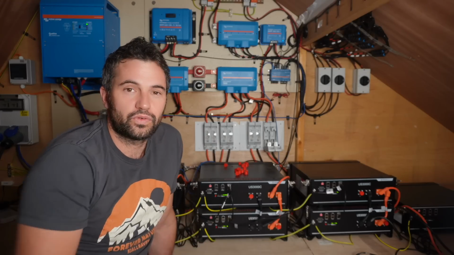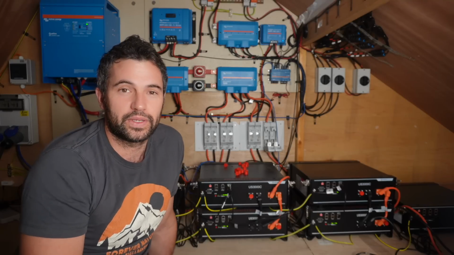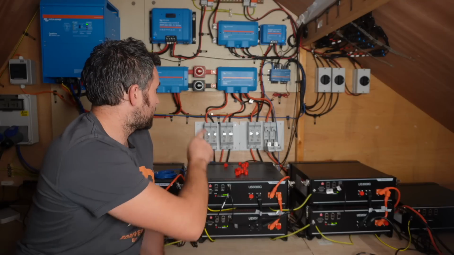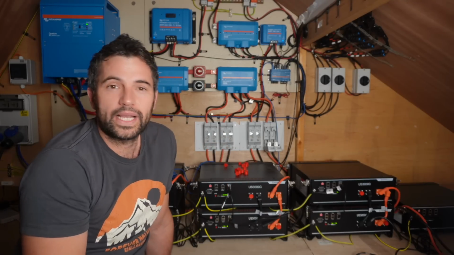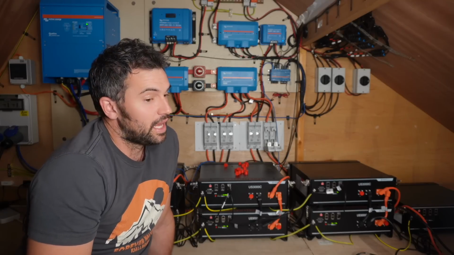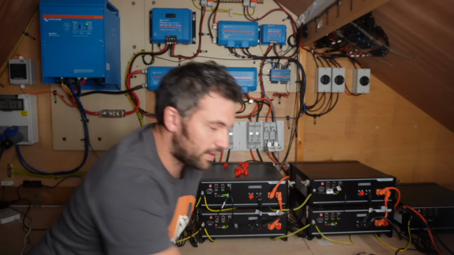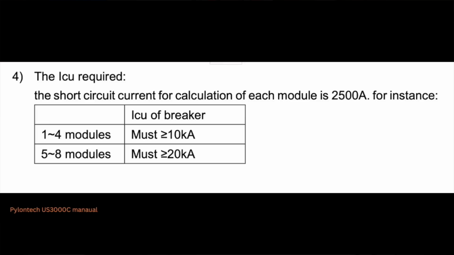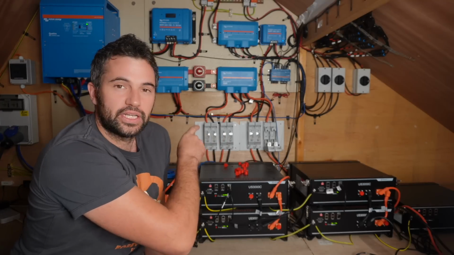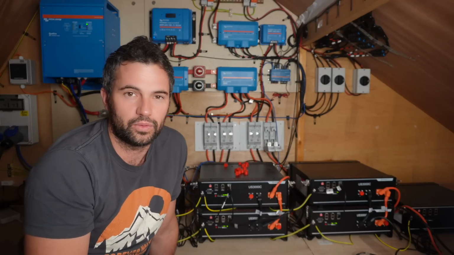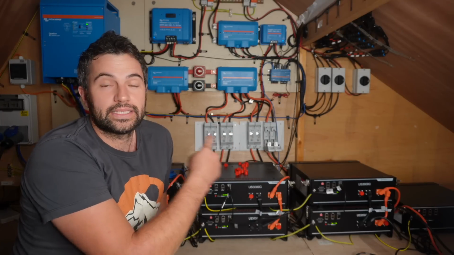I've had people say my fuses were wrong. They were wrong. I did what nearly everyone else was doing at the time. I had mega fuses in that box, and I still get knocked for it now from people saying, you've spent a load of money on these fuses, you've wasted your money, why did you do that? Because I looked at the other version of the Pylontech manual, the one that's online, not the one that comes with the battery, and it says you need an adequate breaker with short protection, and those fuses give the short protection. They can hold back however many thousands of amps that they want to flood everything with if they go AWOL. So that's why I ended up getting those, to be safe.